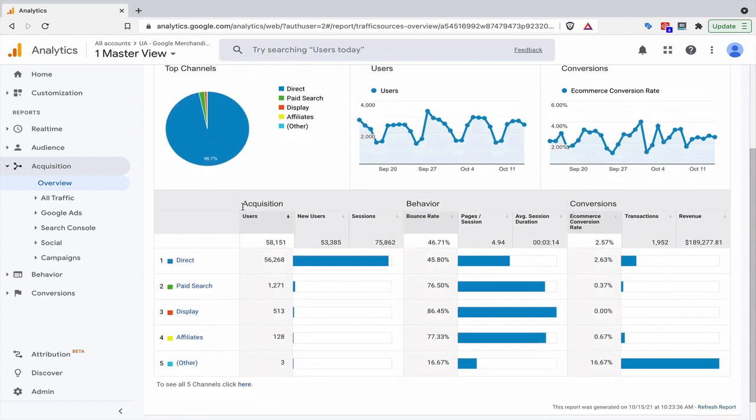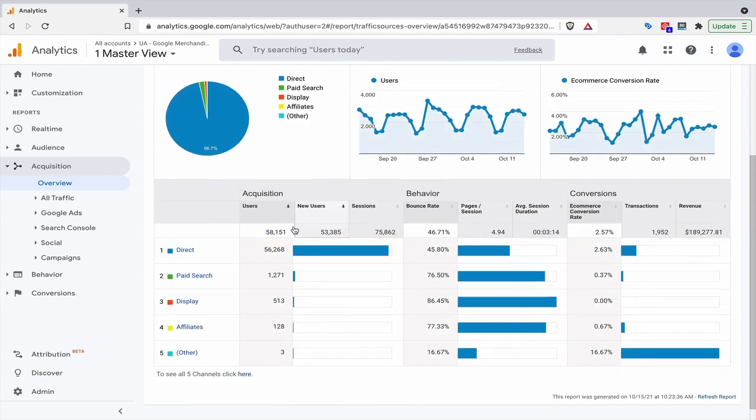So all of this is very important data that we can read from the stats that we have gotten about our traffic. So the basic question was, how much traffic have we gotten to our website? We have that here. Where do they come from, and what does it mean? We get all of that data here. If we want more in-depth traffic, for example, okay, we have gotten 58,000 people to our website, but where did they actually land when they come to our website? We can go down and click on direct.